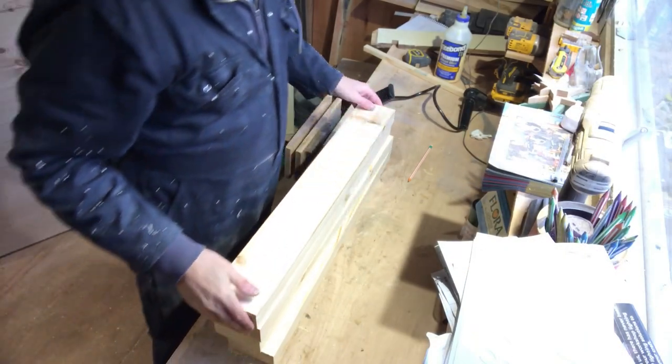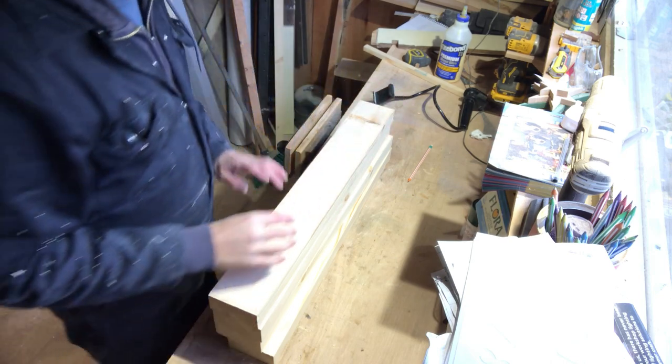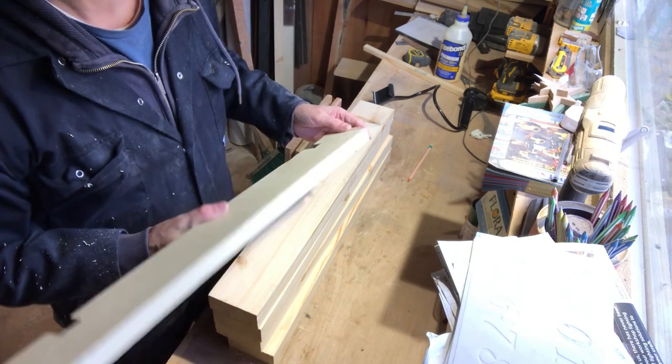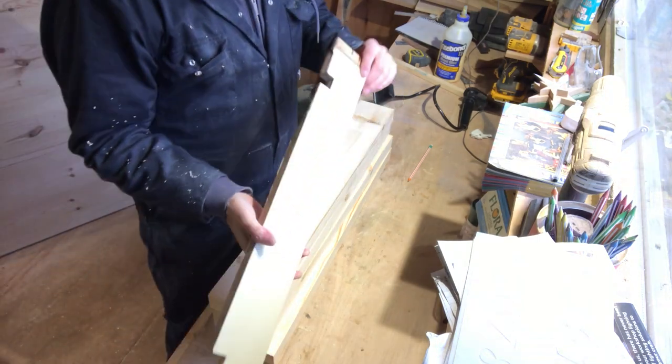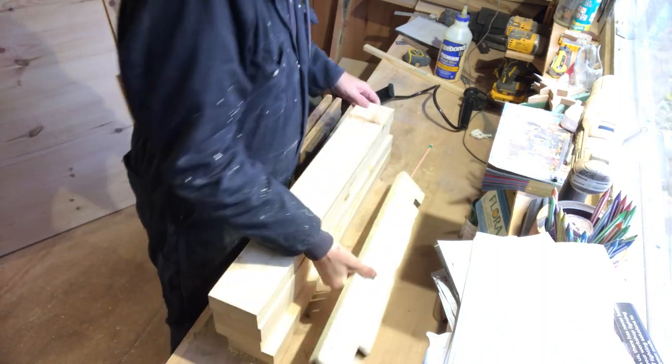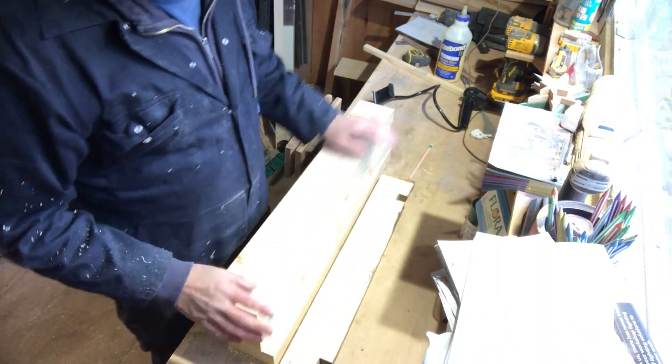So we're going to mark out the tenons. So we have one here, so I know what I've got to do. So I'm going to just do the marking. Got an old one, which we can use as a template. We can use as a jig. So that makes life quite easy.